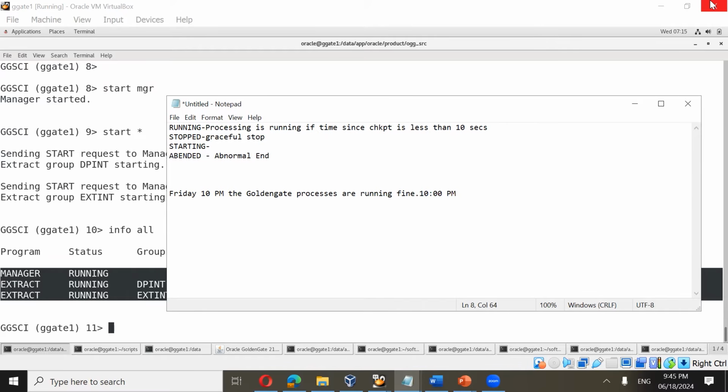Just to remove the confusion, I should say 09:59 p.m. Until 09:59 p.m., the Golden Gate processes are running fine. At 10 p.m. on Friday, the OGG process goes down due to some reason.